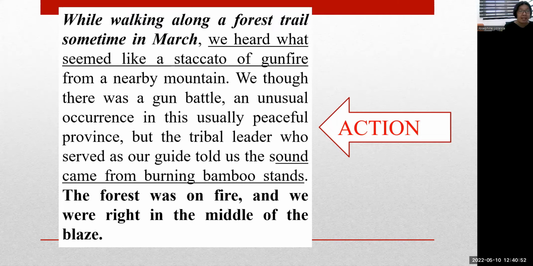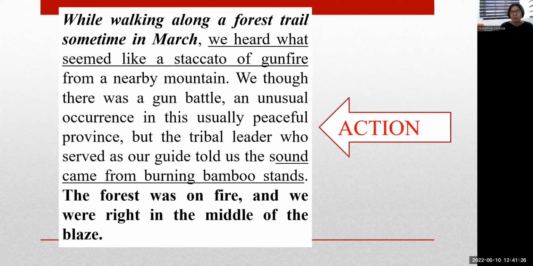As also being said in the paragraph, the guy told us the sound came from burning bamboo stands. So that was the spectacle of gunfire that they heard while they were walking along a forest trail sometime in March. So the setting was already mentioned in this beginning paragraph, the place, the date, but aside from that, there was an action going on.